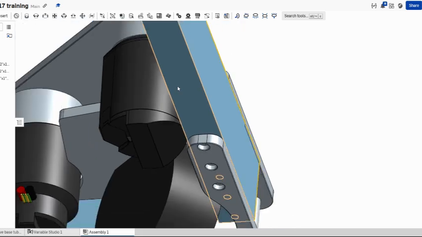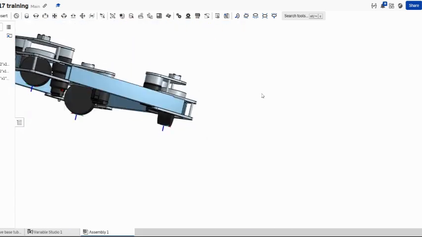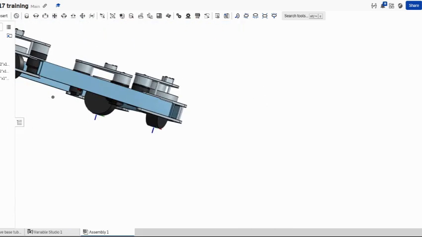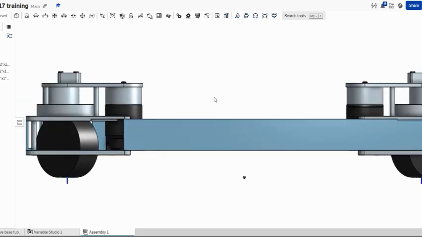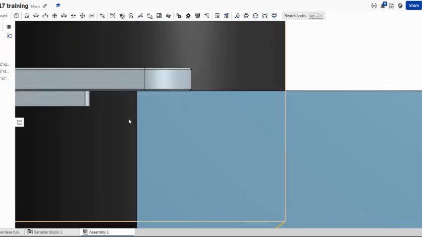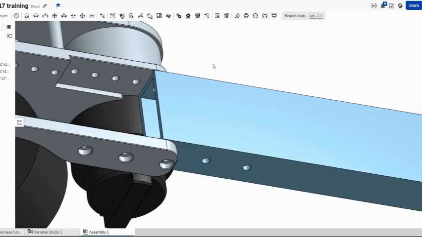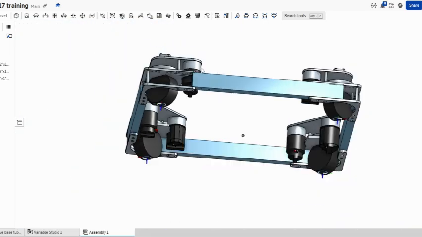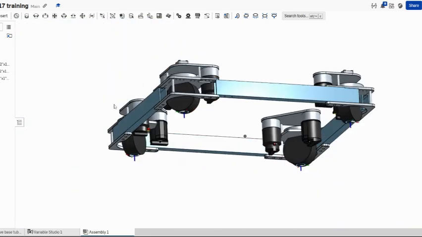And I should be good. So this is where you want to orient everything, and you want to zoom in, and you can see I've got a problem there.